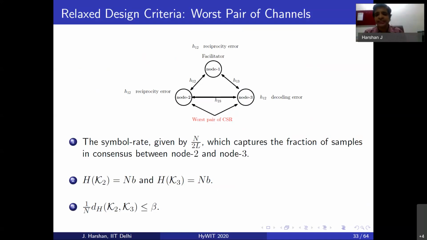And then what we are going to see is, for the time being, I'm not going to worry about the facilitator. But what I'm going to do is look at the samples between node 2 and node 3, and forcefully look at it as a 2-user problem, because I'm only trying to simplify it, because my optimization problem is getting out of hand. Okay, so then we are going to ask the same question, but all those criteria that we initially applied on the 3 keys, K1, K2, K3, we are only going to apply on the 2 keys between node 2 and node 3.